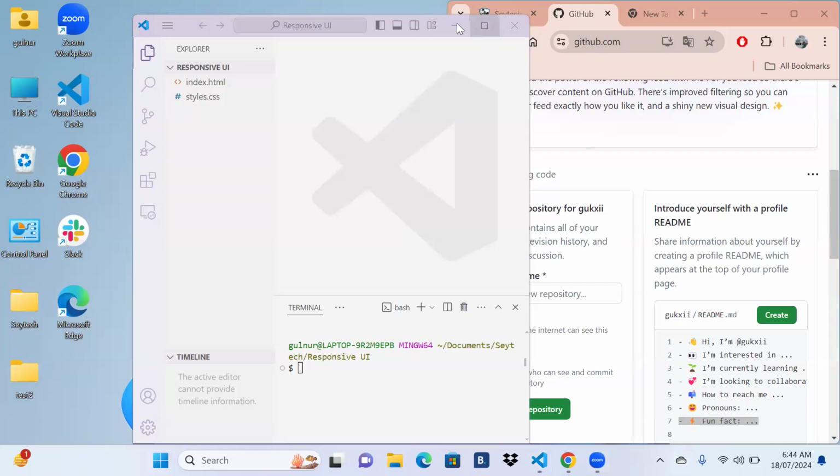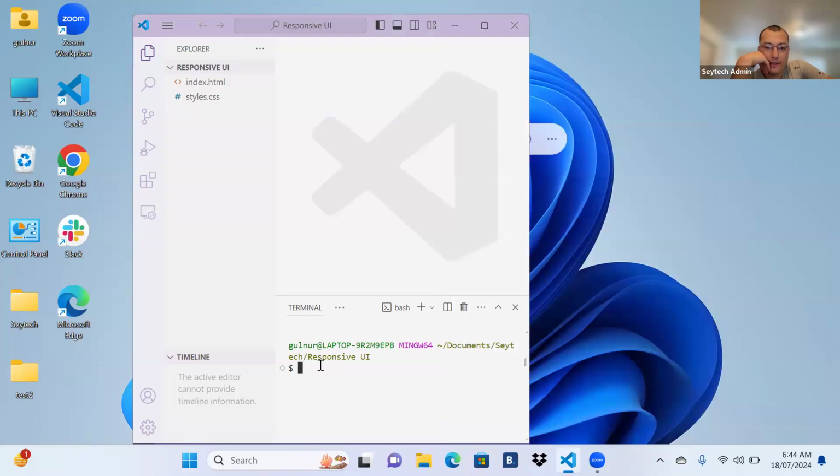Did you run the command? Yes, type it in there. Yeah, so you need to change the test user to your own.